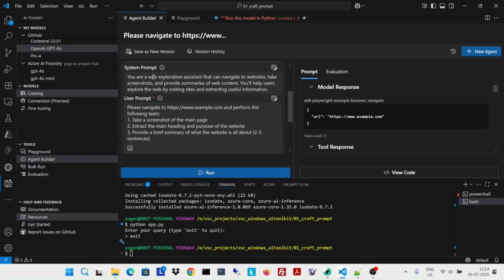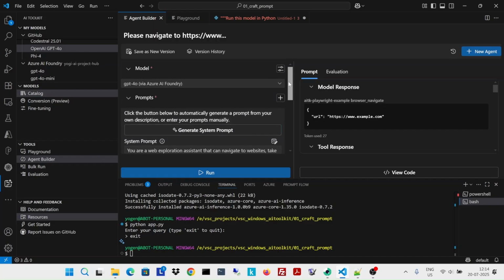Now I will change this one to give a summary, and I will type, let's say, cnn.com. Basically, we have a system prompt and a user prompt where we are saying go to cnn.com and perform the following task, which is give a summary.